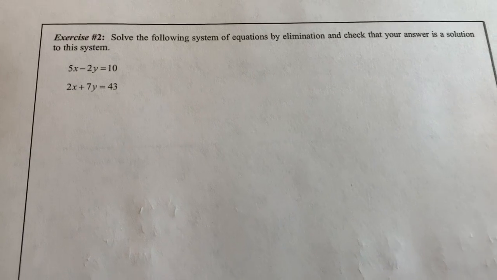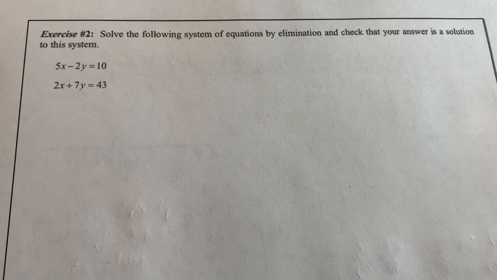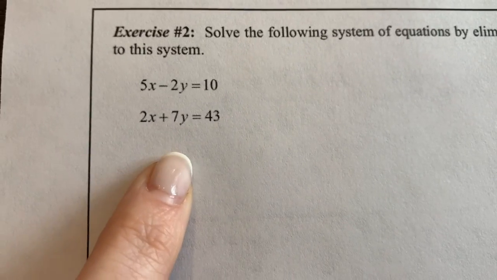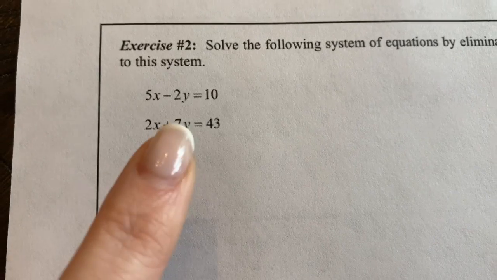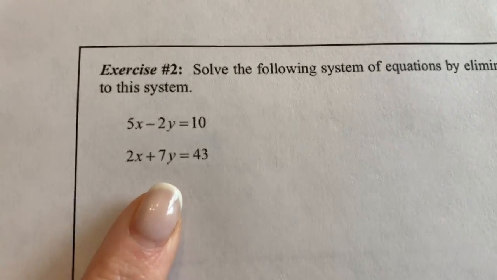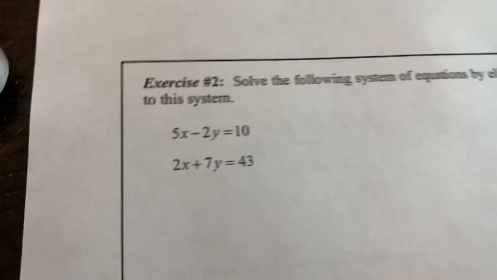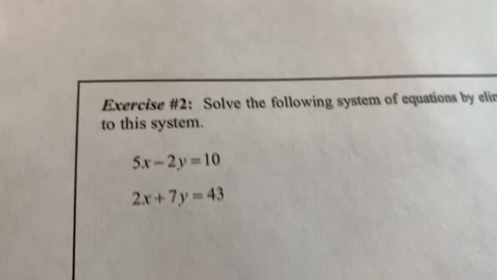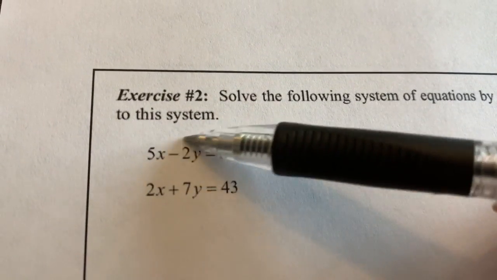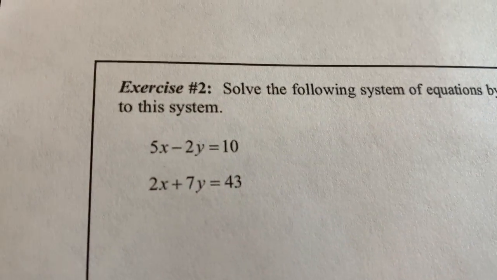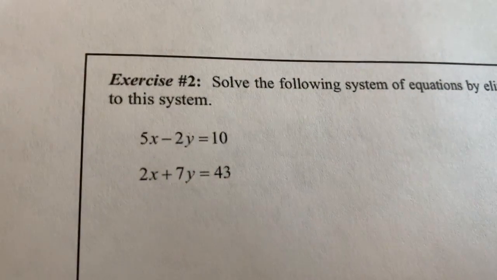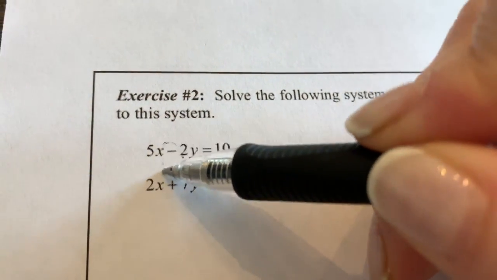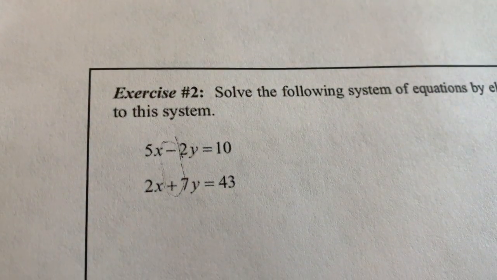Okay, we're gonna just do exercise 2 because this is showing you an example where you can't just take one of the variables and multiply it by something. This is one of the examples where you have to multiply them both by something. Okay, so if you look at it, I can't eliminate x by just multiplying 2 by something to get 5. And I can't eliminate y by just multiplying this by something to get 7. So what I have to do is pick a variable. And generally what I do is I look for where it's already negative and positive, because then I don't have to multiply by a negative.